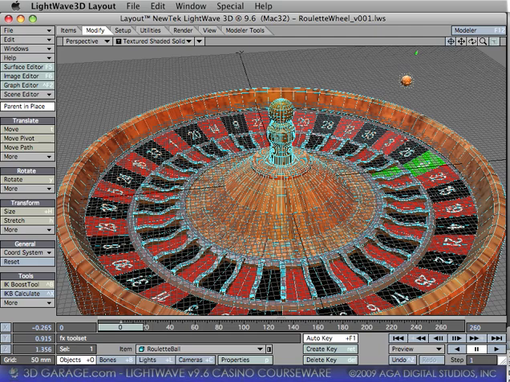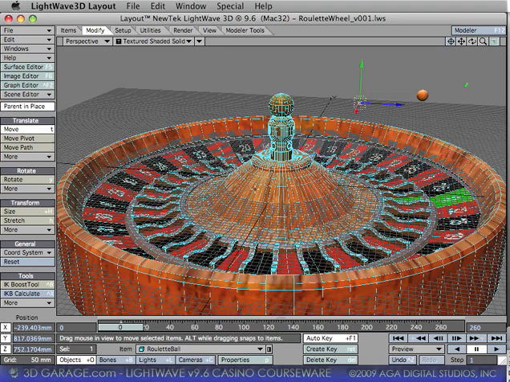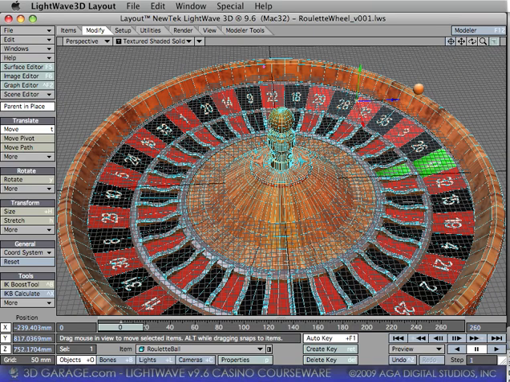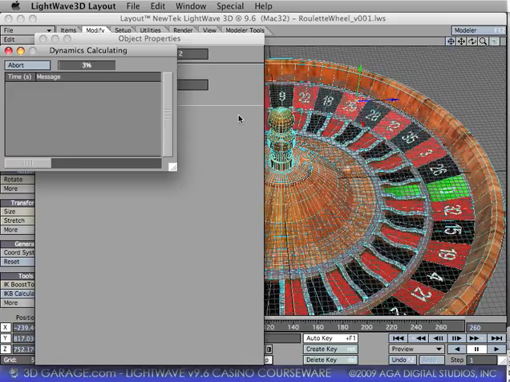Come over here, select the ball, press T. Let's move it over here. And I'm not going to give it the momentum and torque like I did with the dice. We're just going to drop it in there. Even though I know the guy at the craps table and the roulette wheel, that is, pushes it in there and really gets it spinning. But we're not going to do that. Let's do one more. Calculate. There it goes.